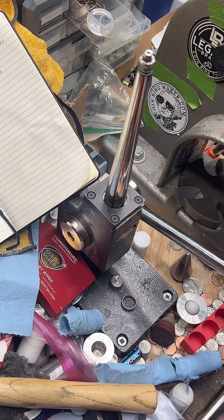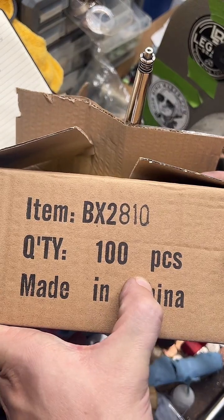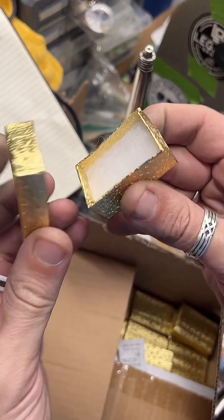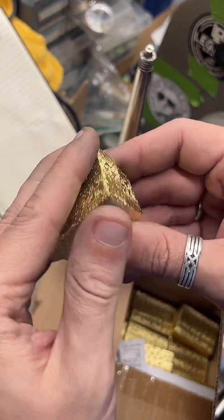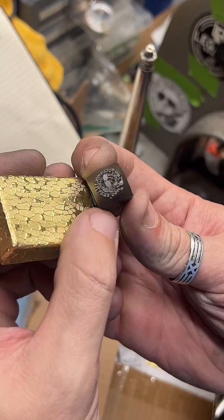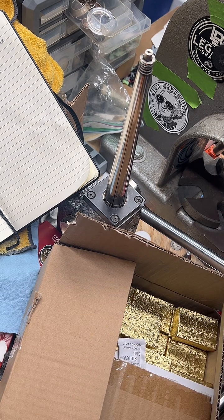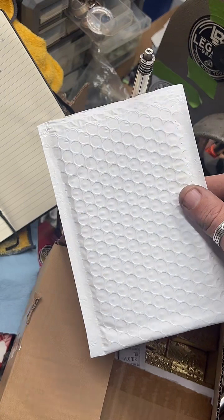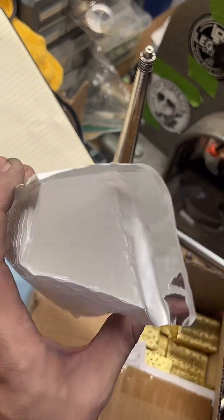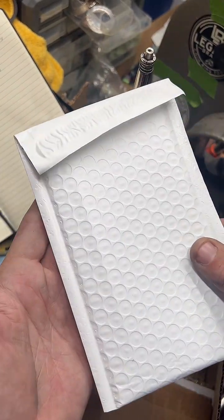So what I do, I went on Amazon, I ordered these like 100 packs of little coin ring boxes. They're available in a couple different colors. It's got cotton on the inside, you can get them in black. I really like the gold ones, and I brand mine. You don't have to do this, but I brand mine with this little stamp. And this is a 4x7 bubble mailer, so the box plus the bubble protects the ring pretty well. And I put cards and stickers and whatever else in here too.